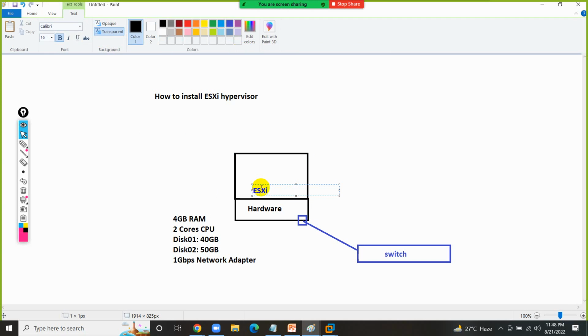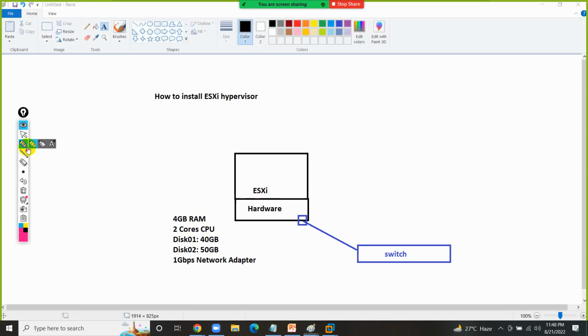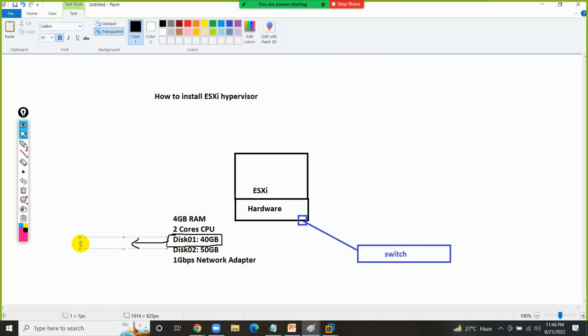So I'm going to install this. This 40 GB disk I'm going to select for the hypervisor. What will happen is the 40 GB disk will be formatted in the VMFS file system. What is VMFS?